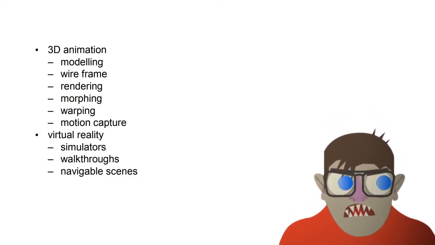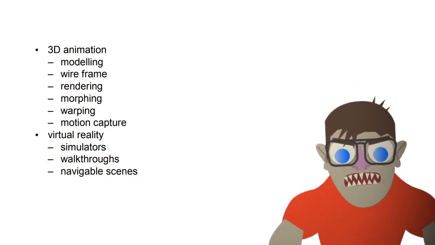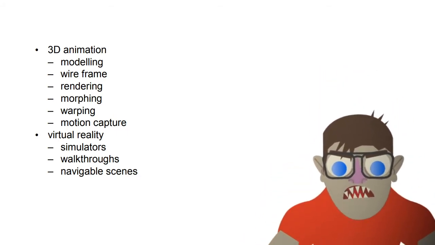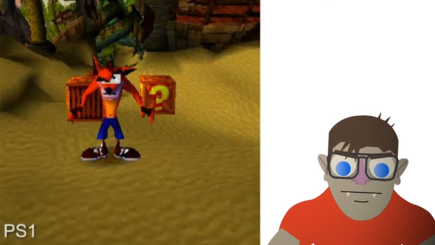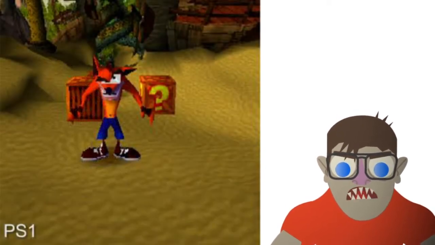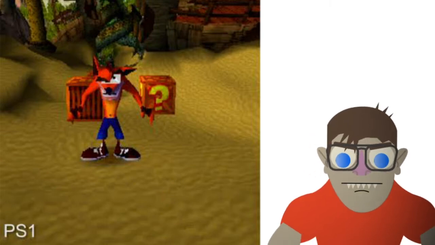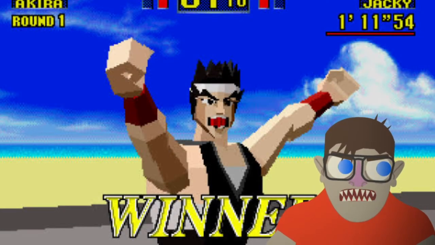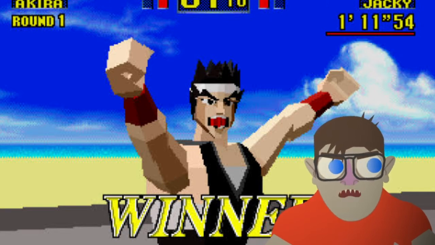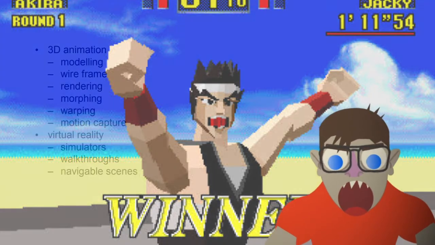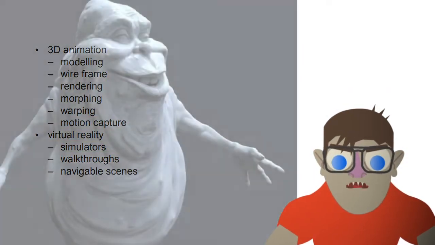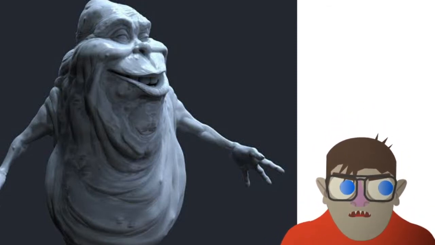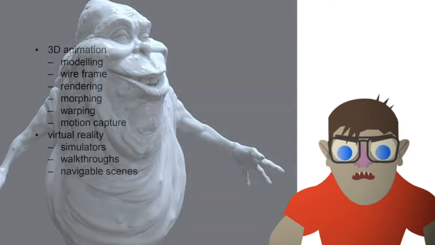So you've probably heard about polygons before if you're 30 years old like me and you were playing on the original PlayStation or Nintendo 64, because they used to talk about the amount of polygons that you could get on screen at a time, and that's the complexity of the model. Now a low polygon model is going to look like one of those early 3D games like Virtua Fighter, where everything's really blocky and doesn't look that great in retrospect. And now we move on to something that's much smoother, higher polygon models. So we use mainly high polygon models now that have a lot of detail, and we put a skin over the top of it, and that works to create a 3D rendered graphic.